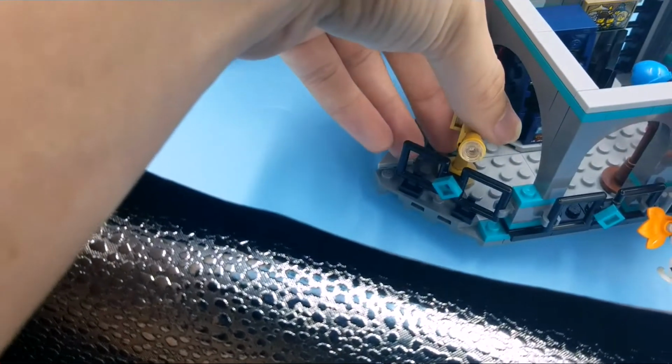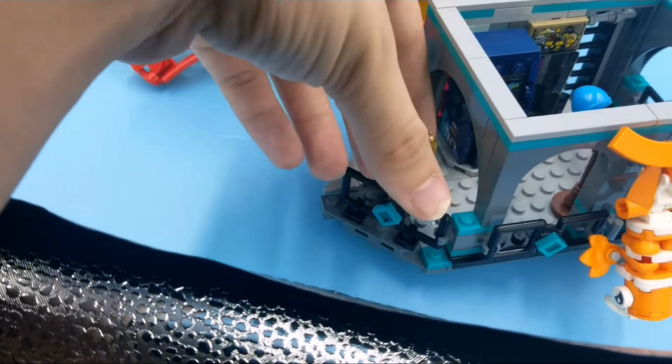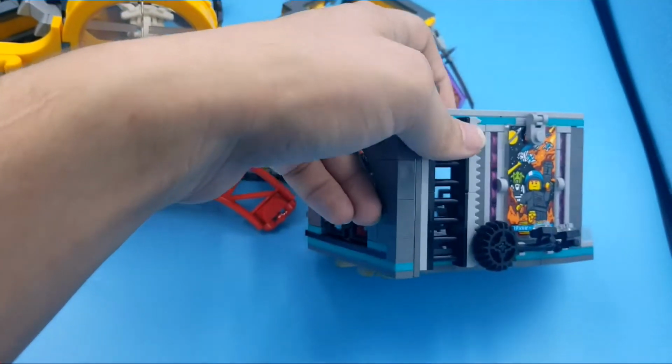There's also a telescope, which is built with a sync piece to kind of match with the gold. That's an interesting technique. And of course there's a ladder in the back, and what's cool about that ladder is that with this gear piece you can move it up and down.